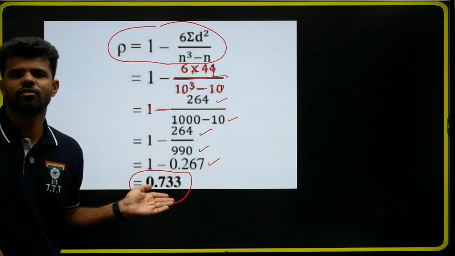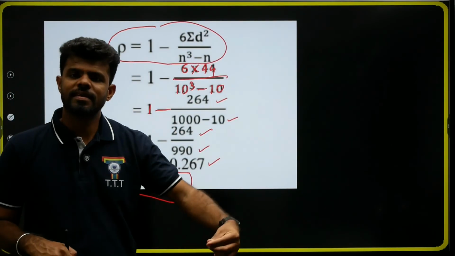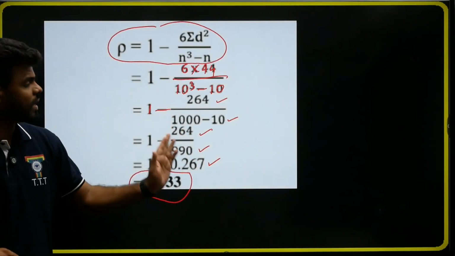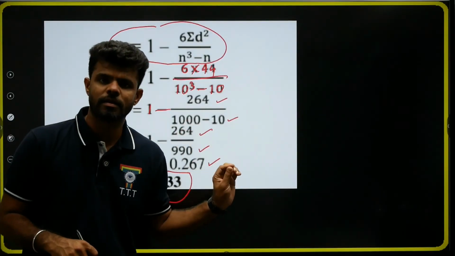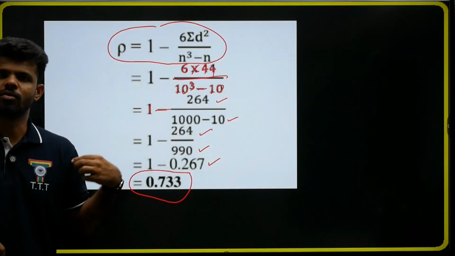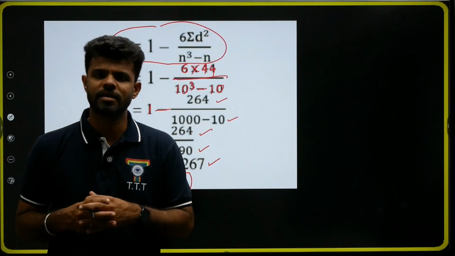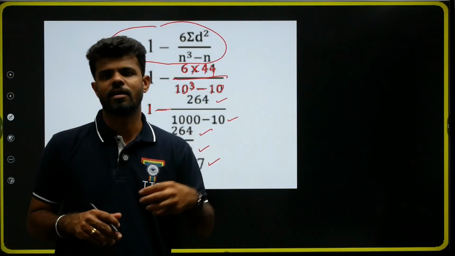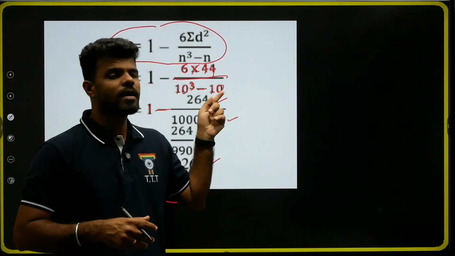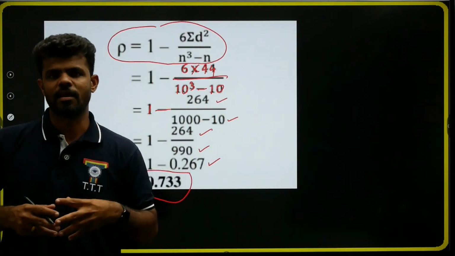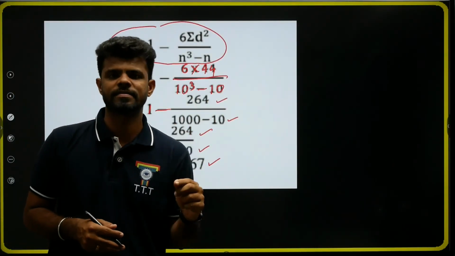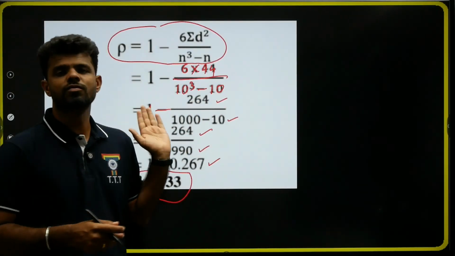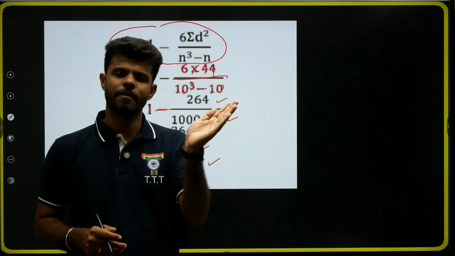It is more than 0.5 there. Therefore, there exists higher positive correlation between two variables. So that is the procedure you have to follow to calculate Spearman's rank correlation. So this is the small introduction about Karl Pearson coefficient of correlation and Spearman's rank correlation coefficient. In the Karl Pearson or Spearman's rank correlation coefficient, definitely they will ask either a 6 marks question or an 8 mark question. Therefore, these two methods are very important for your examination.